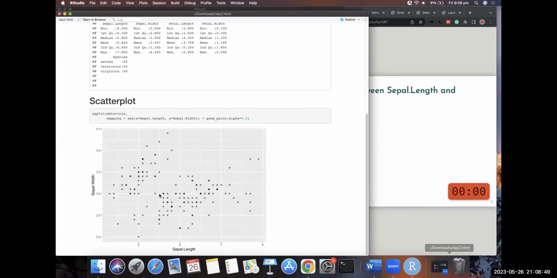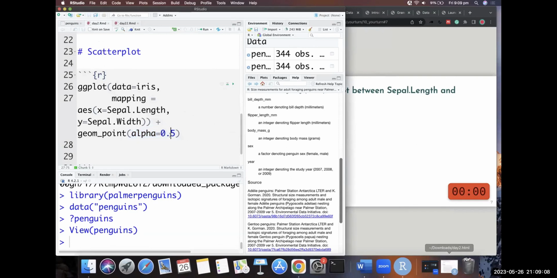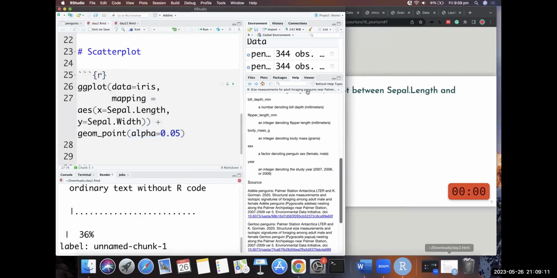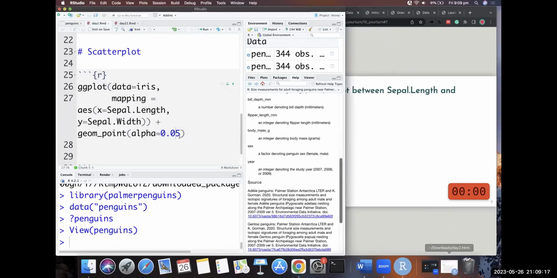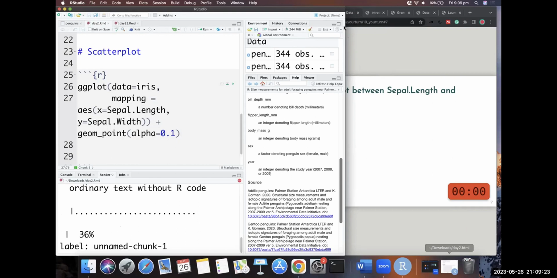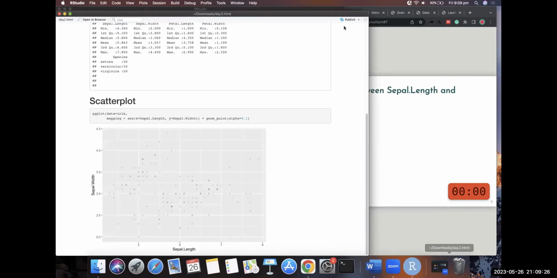okay, now you can see through the points. If you enlarge this one, you will be able to see through the points. You can see these points are much darker than the others. That's because we have overlapping points. Here, this one is darker than the other. This one is darker than the other. That's because we have overlapping points. 0.05, let's make it. Okay, that's too dark. Maybe 0.1. Yeah, you will be able to see some dark points.